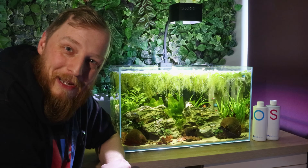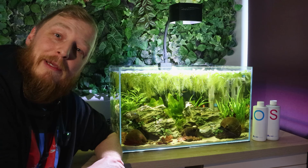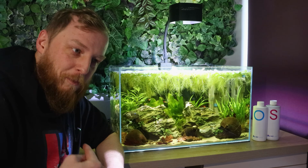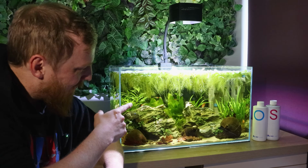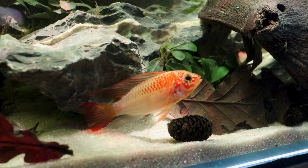I've moved away from the minnow tank behind me because, in all honesty, there's no heater in there and they really wouldn't care, to be honest. As long as the house doesn't get freezing, like freezing, they'll be absolutely fine. I'm going to have problems before they have problems because there's probably not enough jumpers in this house to keep me warm.